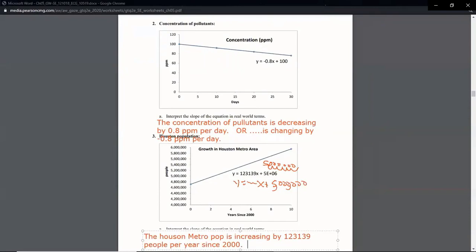Now, the idea of small and large depends on the type of model. Right now, we're dealing with linear models. We're going to graduate to exponential models eventually, and exponential models can look at a longer time frame. This model for the Houston population is probably going to fall apart in the next 10 years or so, this one that we're looking at. By 2030, it's probably going to slow down, or maybe it'll take off, but it's probably not going to stay consistent because people are dynamic. We change based on laws, based on things going on around us, whatever.